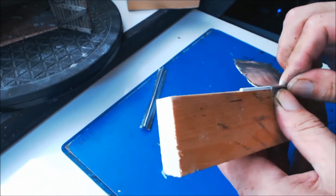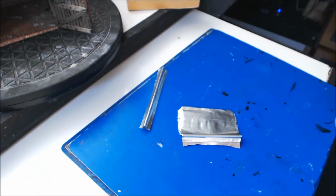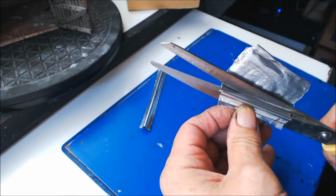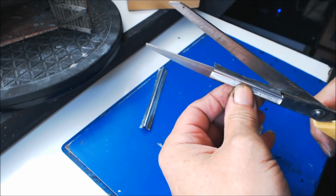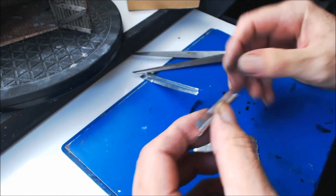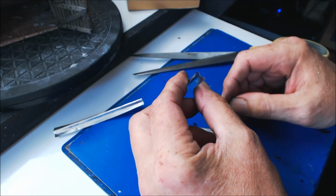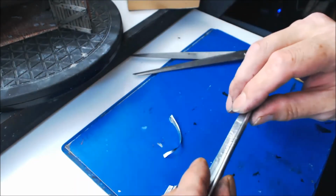Just make sure that's all nice and flat. Slide that off. And with a pair of scissors, just cut along the lines. This is just so we've got an equal amount either side. Like that. And like that. So now we've got our piece. Oh, I'm wrecking that bit there. And that's the shape you should have. And it's the right shape to go on the roof. Right, I'm going to make a couple up, and then I shall get them fitted to the top of the roof.